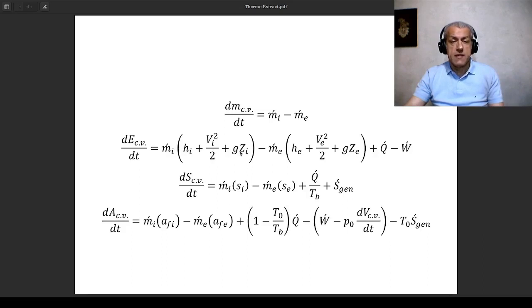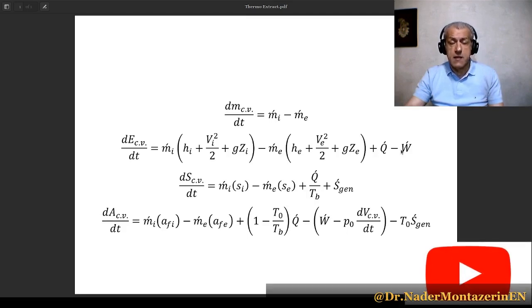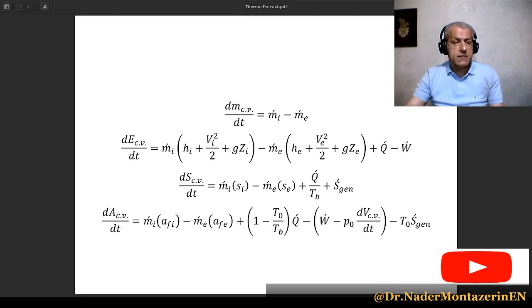Ignore velocity and elevation. No mass has left, so this term is 0. The problem is insulated, so the heat transfer is 0, and we are left with work. Since the piston moves, there is certainly some work done on the surroundings. The work is done on the surroundings since the volume has increased inside the cylinder. The piston has moved and it has done work on the surroundings.